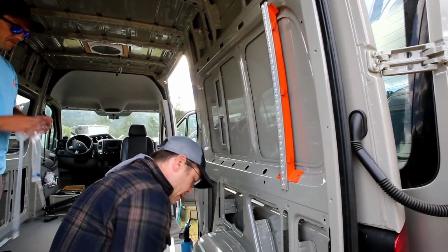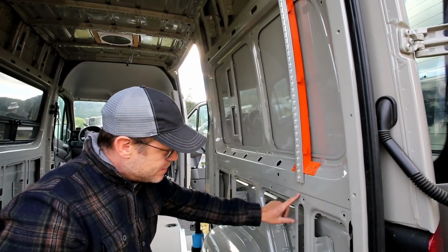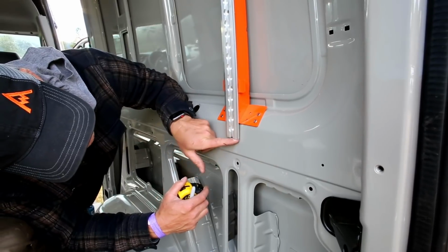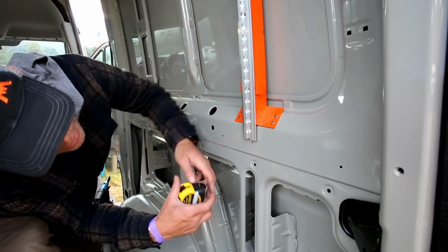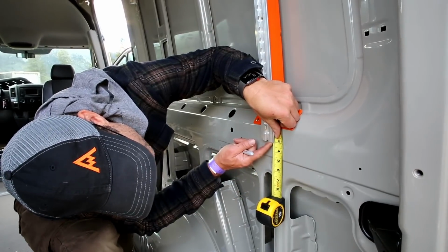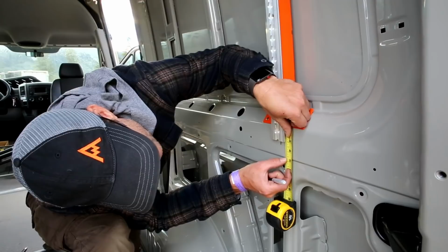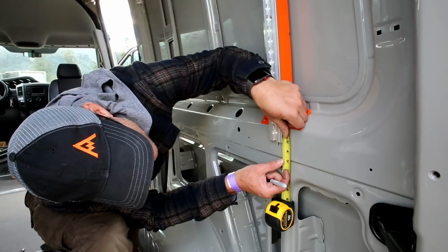All right. So the vertical wall bracers are in. Before you set the front wall bracers, you're going to want to know what this distance is right here. So before we put the front vertical tracks in, we want to know the distance from the bottom here to this little crease. This crease runs the whole length of the van on the passenger and driver's side. So I'm going to burn about 3 inches. So I'm going to put the 3 exactly on the bottom of this track, and I'm looking at 4 5/8 to the top of this transition right here.